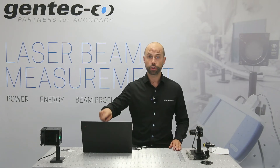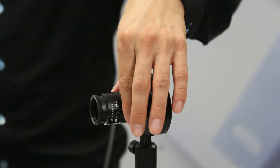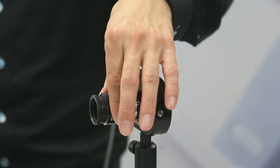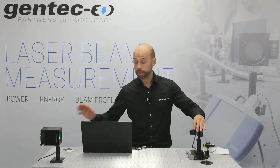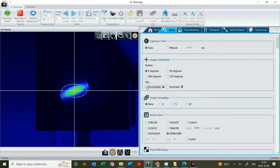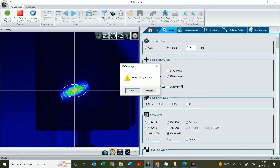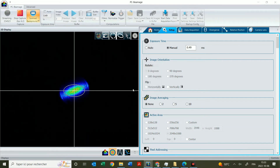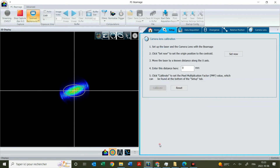Connect the camera to the beam profiler software on your computer. The first adjustment wheel on the camera lens closest to the camera will control the iris aperture, which changes the amount of light entering the lens. Start with the iris as small as possible, moving toward the closed position on the camera lens. Then adjust the second wheel to get a sharp image of your business card. First, flip the image horizontally so you see the image as it should be. Then subtract the background and follow the steps as prompted — plug in the laser, click OK, and it will remove all the light coming from the environment. Then follow the steps to set the pixel multiplication factor in the camera lens calibration.